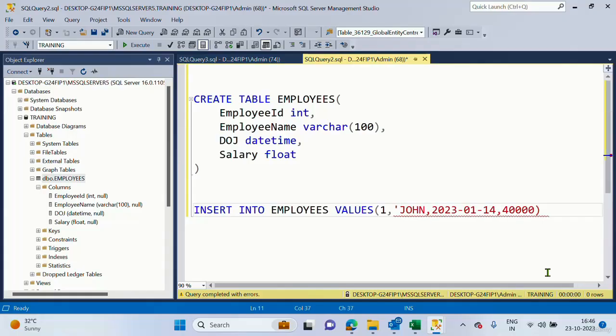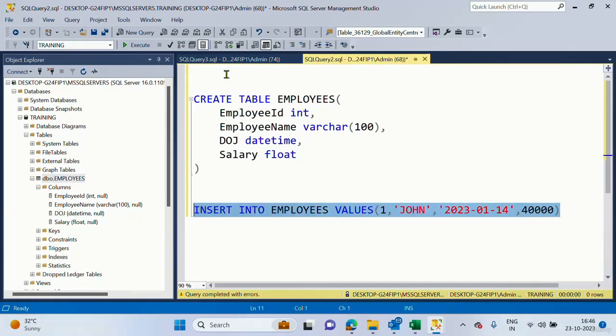So this is a text. We also call it a string. Text and string mean the same thing. You will have to do this for dates also, because a date has a separator in between, a dash, and this is not a pure number. So you have to enclose it in single quotes. And now we are good to go.